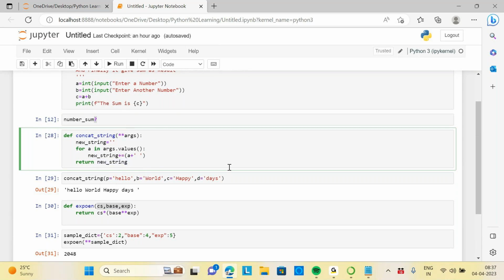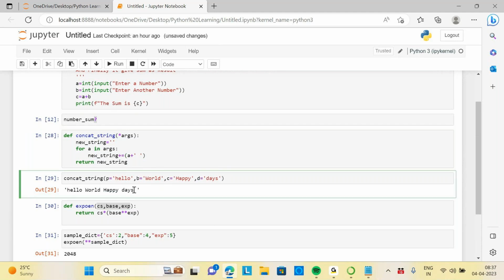Now I'm changing from the dictionary to the normal way, like a tuple. What I want to do in this case is, instead of returning only the concatenation string, along with that, whatever the last value I have entered, it should be something like this. So whenever I'm invoking the function, the last string which I have given, I want to print it.